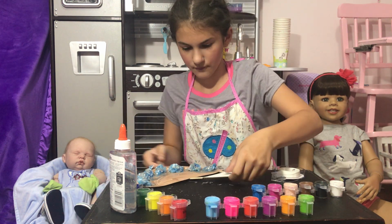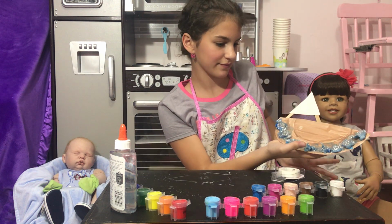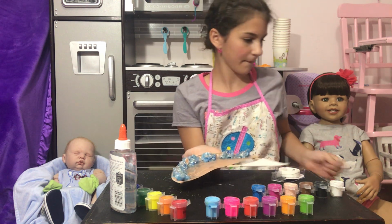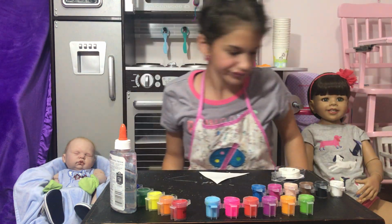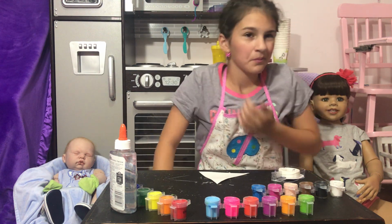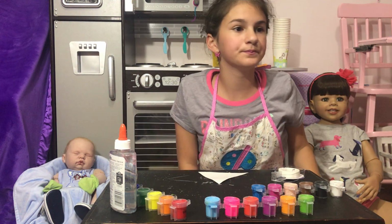Yes. Now, say you've got the sail. Yep. Look. Yeah, that's the small sail. Okay, let's go ahead and just do the big sail. This is working fine. Okay. Show them what you're doing. You turned it upside down. You need a craft stick. I need a craft stick. Look over there. I have some in my craft corner over there. Ta-da.